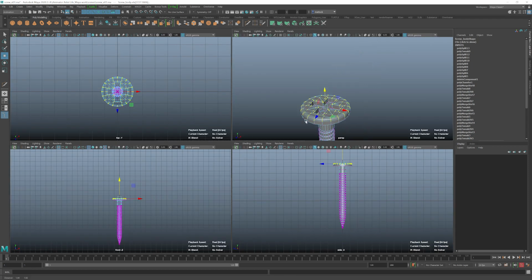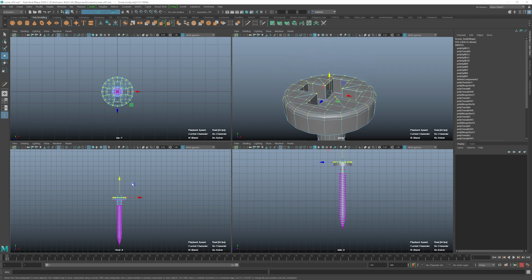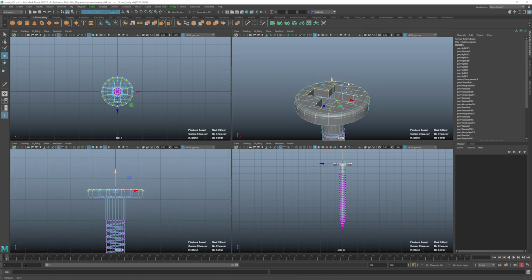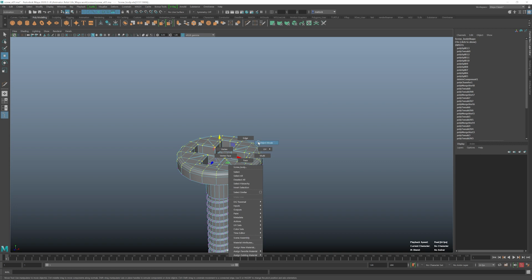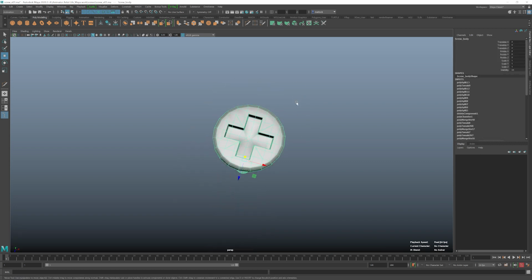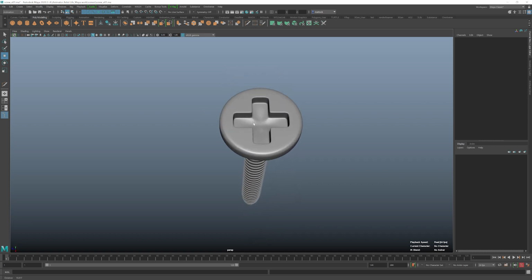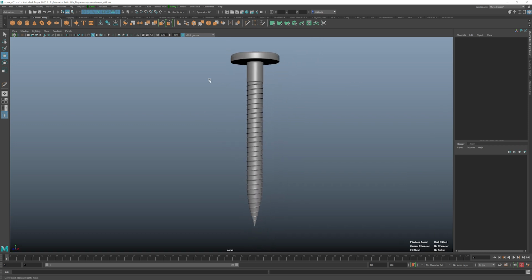And sometimes I do work in two views. I might do this: I'm working in this one, but watching in this. Yeah, I'm really happy with that. That looks great to me. I mean, play around with the shape you want.